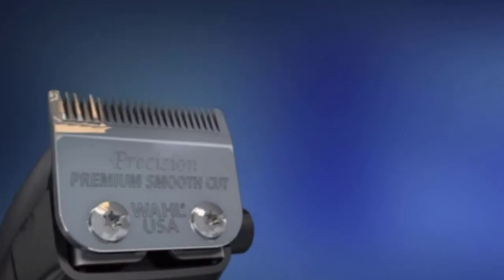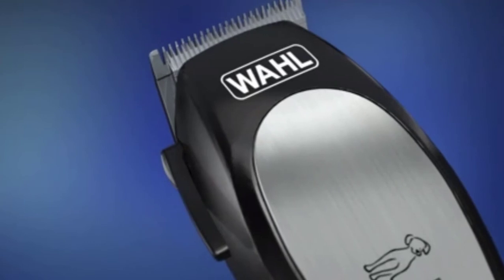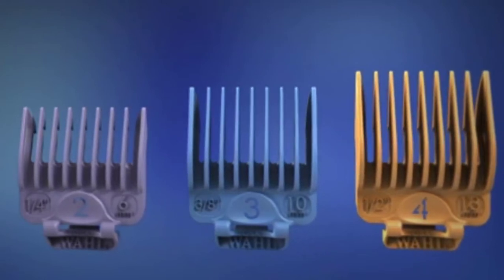Pro quality at home means fewer trips to the professional dog groomer — easy, cost-effective grooming at home. Low noise for stress-free grooming handles all fur types up to double coats, for both large breeds and small dogs. Save time and money by doing it yourself. It is made from domestic and imported parts and is the brand of choice for those who seek high-quality, long-lasting pet grooming electric clipping and trimming machines.